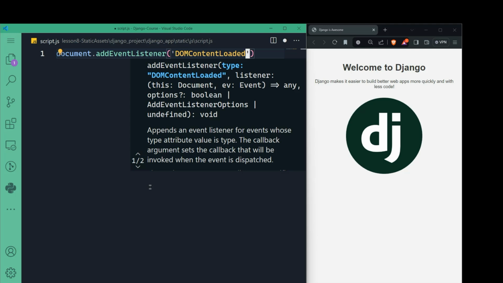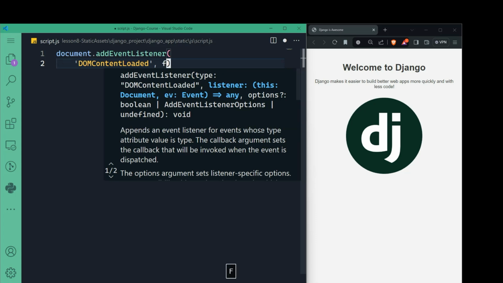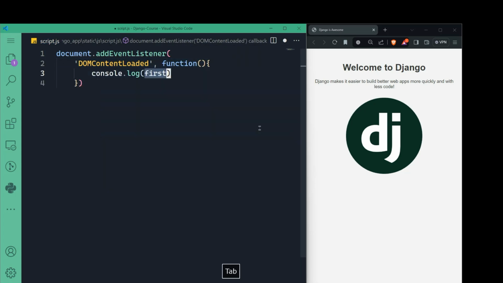So once the page is loaded, we want to trigger something by JavaScript, whatever that something is. So it could be a console.log, it could be an alert. So this is essentially what this addEventListener does. I want to create a function, and that's going to console.log, and we can say here, let's say for instance, page loaded and script is running. All right, something like that.